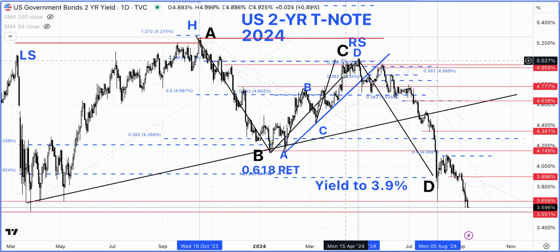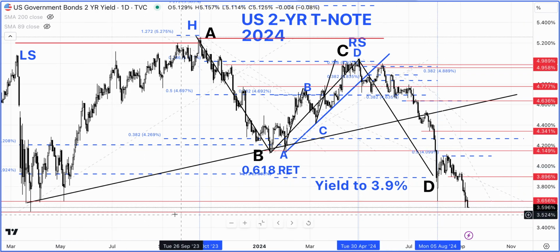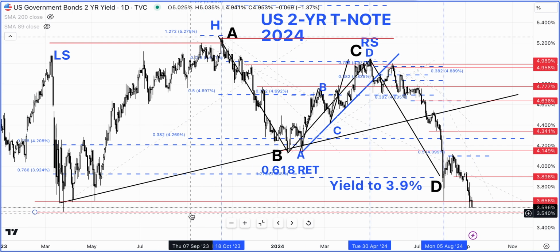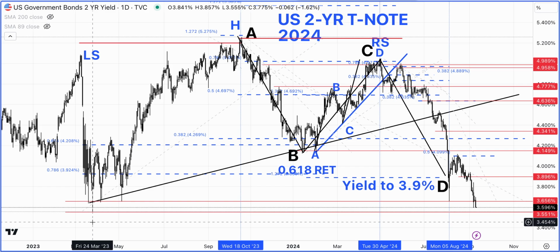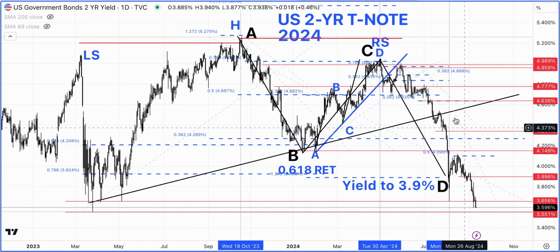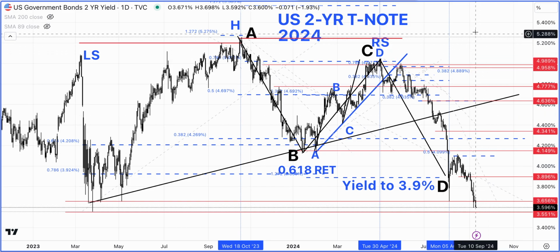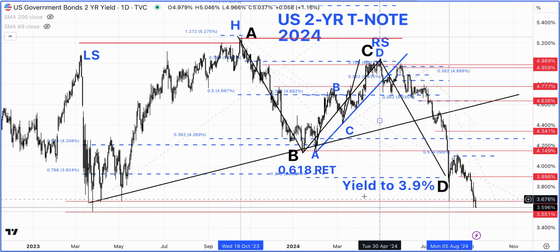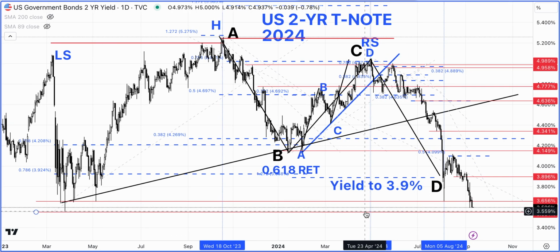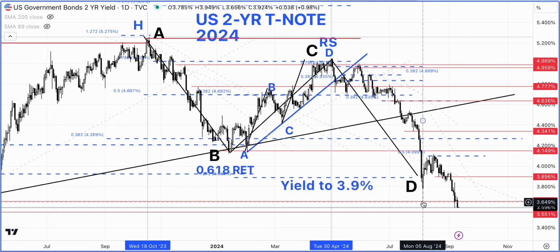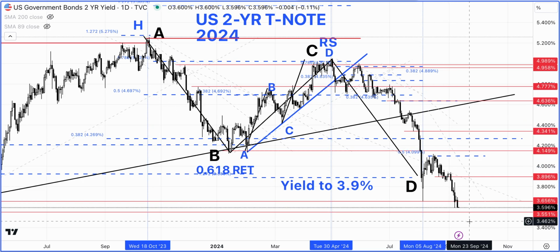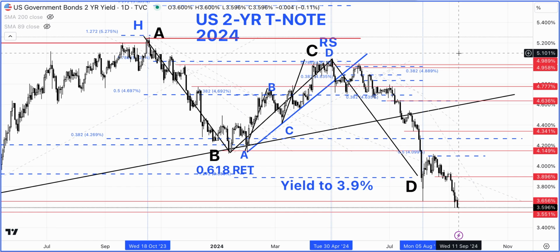When the market was around here, we had a target of 3.9%. We not only met the target, we in fact exceeded it, and this is the kind of gap formation where the market is right now. If it moves below the lows of March of 2023, then in my opinion it could decelerate or move lower quite quickly. Here we could also find some support because of the structure. But we already had a pretty good support, or bounce rather, right to the 50% of this swing. And now, of course, the weakness exists, meaning lower yields.